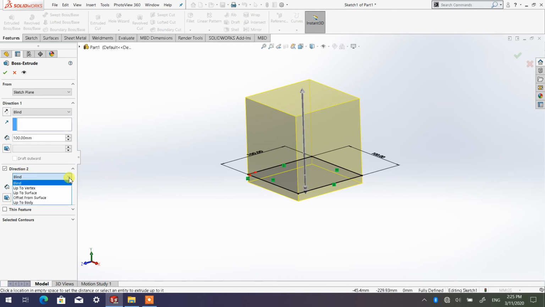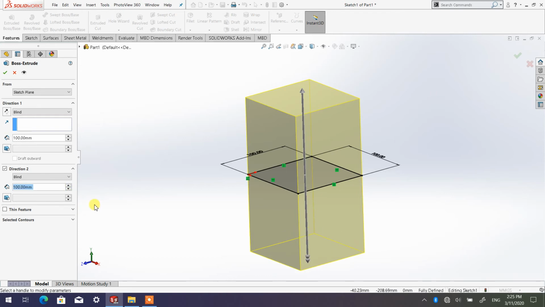So kalau you click, okay, dia tak ada mid plane untuk direction 2, pasal ini dah memang mid plane kan, ini dah mid plane. So katakan saya nak buat 50, nampak dia gerak 40, 50. Kalau nak buat 100, okay, 100. Tapi katakan saya nak buat just 50. So it means that you going to have 2 different heights based on this sketch plane, whereas the total height is 150. Okay, that one is for direction 2.